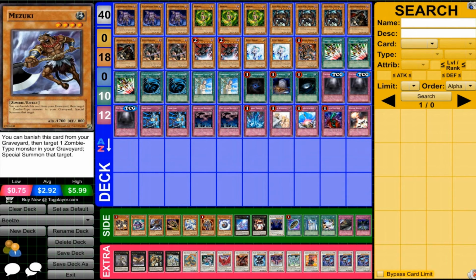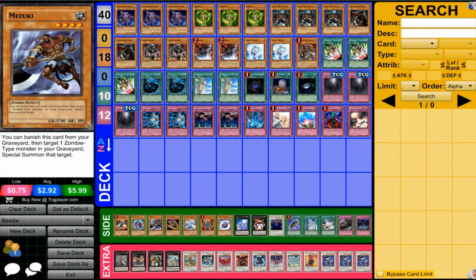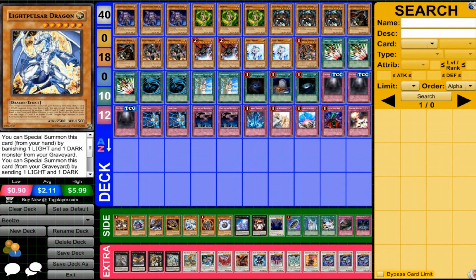You can run like a zombie build for this deck. You can combine this with zombies very easily and run a different build that's really interesting. Goblin Zombie, Mizuki, both can be really helpful if you do that. You could run this with Chaos Dragons, definitely an interesting choice. You can just run it with some of the Chaos cards as well, just Light Pulsar.